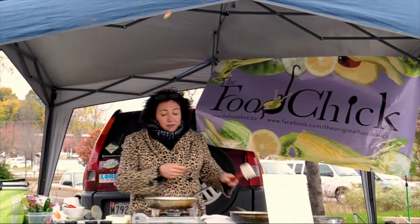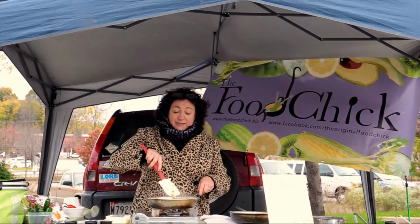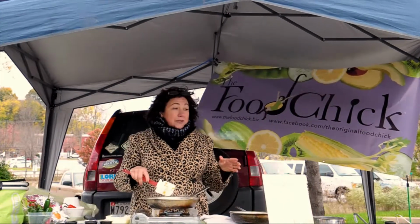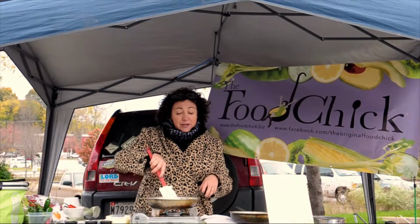Now, somebody asked me recently, what's the difference between stuffing and dressing? So I decided to look it up. I'd always thought it was just what part of the country that you lived in. That is not true. According to Google, and everything's right on Google, we all know that, dressing is stuffing that's put inside the bird. That's the only difference, according to Wikipedia, between stuffing and dressing.